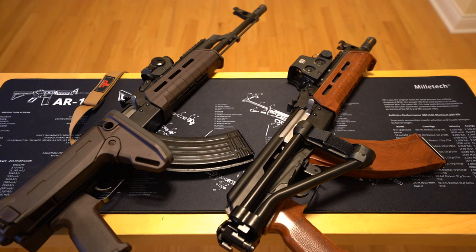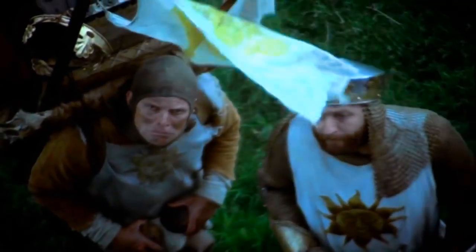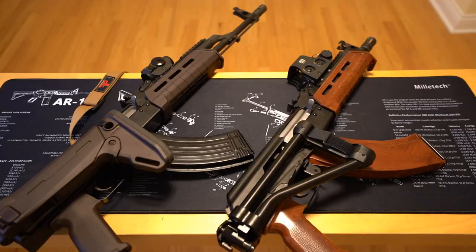Some readings were as low as 200 feet per second. Obviously those are faulty readings, so I ended up having to put a few extra rounds per rifle through the chrono to make sure I was giving you good data. I disregarded everything above 2,500 feet per second and everything below 2,000 feet per second. And these are the results I ended up with.